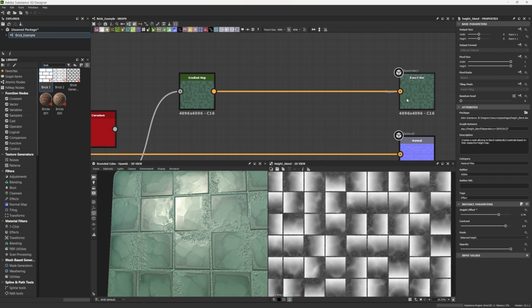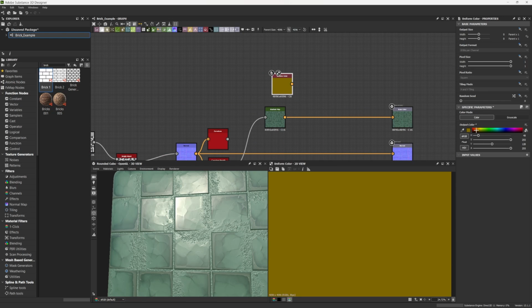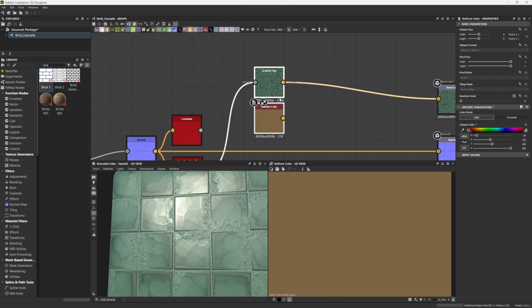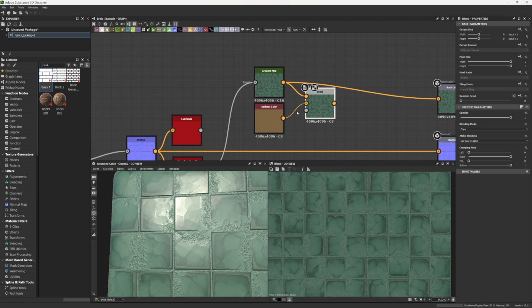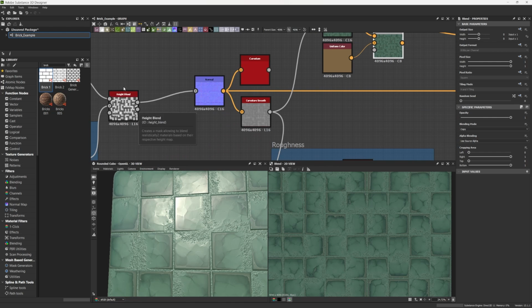Now the dirt itself needs its own color, right? So over here where my color is being created, I'm going to create a uniform color node just for a quick test. We're not going to keep this node, so just pick a sort of dirt looking color and we'll use it to test out our effect. Let's put this below our gradient map, which is driving the color of the tiles, and we'll create a blend and we'll connect these together. And then for the opacity, we're actually going to use this height mask that comes out of the height blend node over here that we created. And this will mask off the dirt.